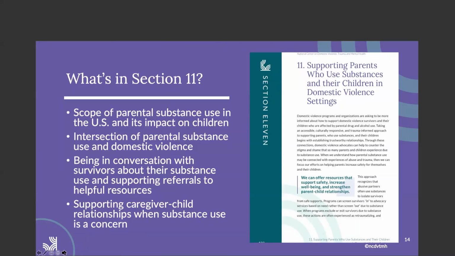Section 11 is a little unique in that it also offers a specific Q&A section. There are some common questions that are relevant to thinking about how best to support survivors who are using, and it includes ideas for residential settings as well. Similar to other sections of the toolkit, we also provide extensive resources as well as suggestions for offering those resources or making referrals for survivors who are using substances. We talk a little bit about supporting survivors dealing with substance issues and really supporting that caregiver and child relationship. And Susan shared some about that within section 9 as well.